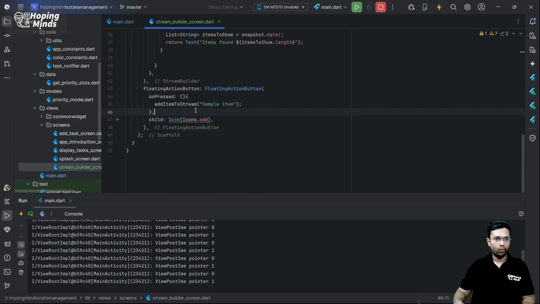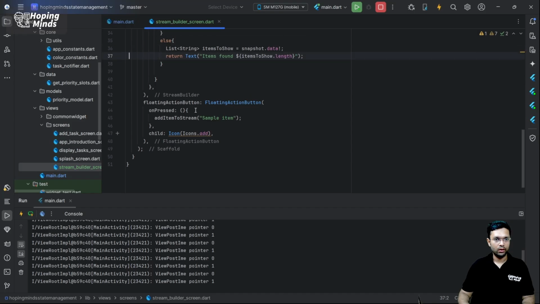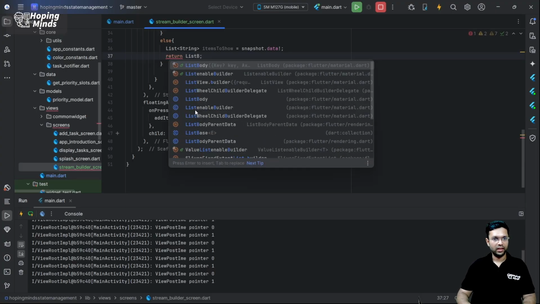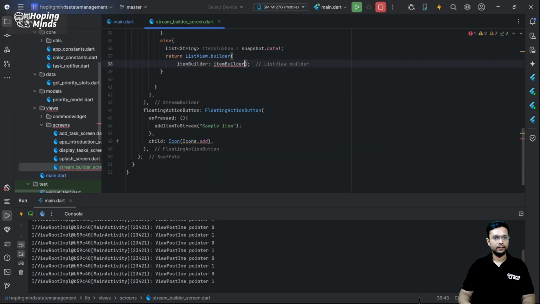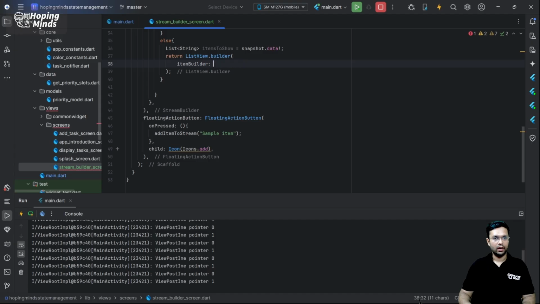Well, what I intend to do is not have this as a simple text, and in fact I'll try to replace this with a list view dot builder. So let me put this as build context, int index.